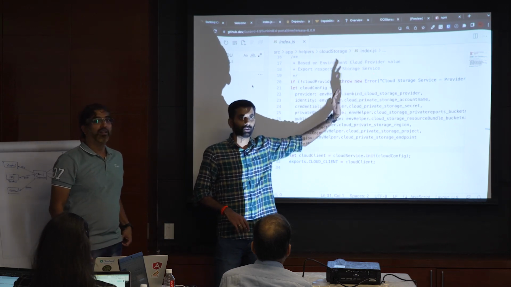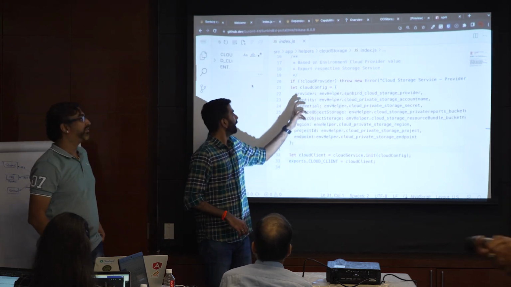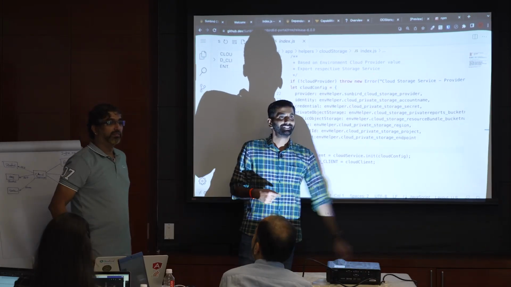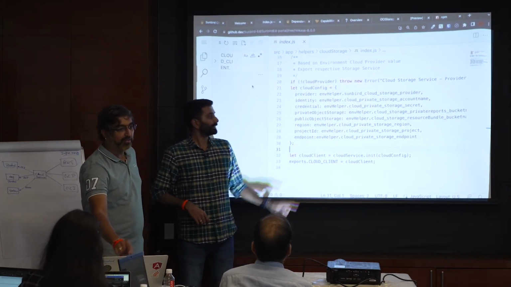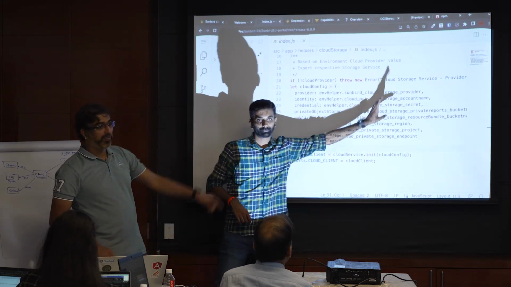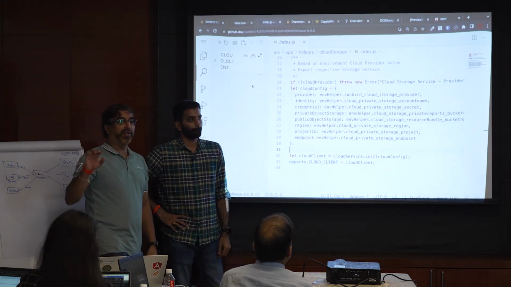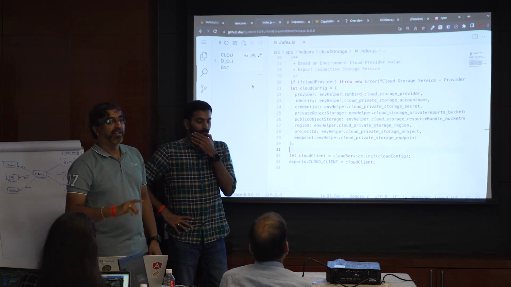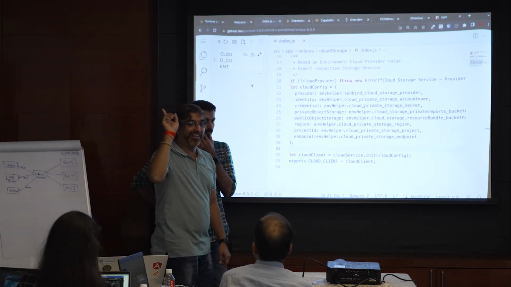We don't have a keyword for AWS or Azure or anything, because this configuration is coming from the DevOps when I inject it, depending on the provider. It is updated in the DevOps, not even in the client. Only DevOps knows which provider it is.